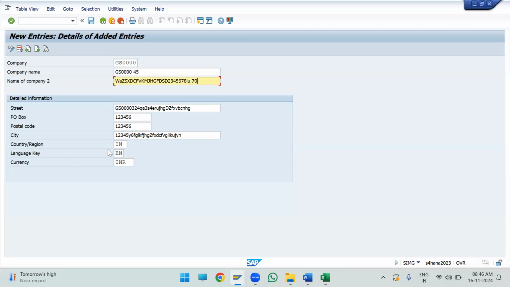This is a validated field, and this validated field has some predefined configurations. For example, this is a postal code. Postal code should not be 5 characters, it should be 6 characters for India. So these are the validations. We can put validations, and after that we can click on save.